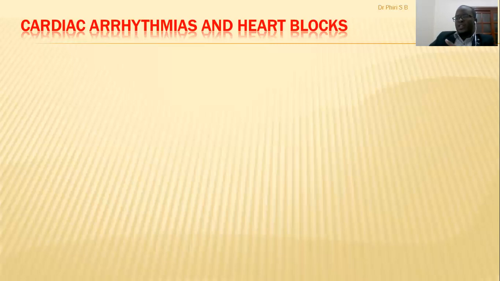So it means your V3 and V4 are mainly looking at the septum of the heart. So the horizontal plane, but mainly looking at the septum of the heart. Then from there, you need to put your V5 just on the left aspect of V4. So just move to the left aspect of V4 within the fifth intercostal space, and you put V5.